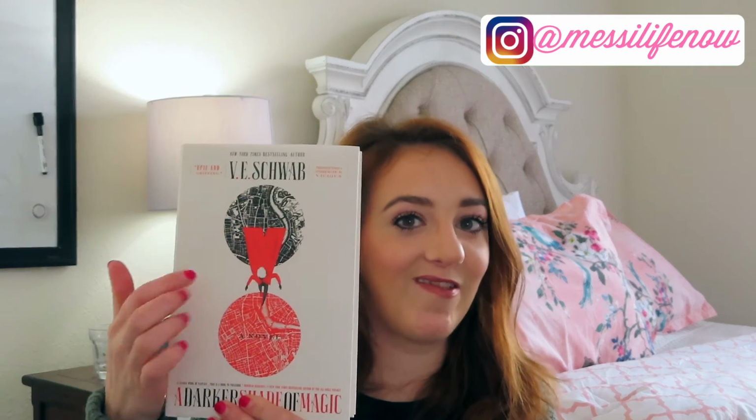Another thing that I found very confusing is the different Londons. It was hard to keep track of, at least for me, because I kept getting caught up on there's 3, no there's 4, no there's 3, because also on the cover you can only see 2, I guess 3 if you count the white, and you can see Cal jumping over the Londons.